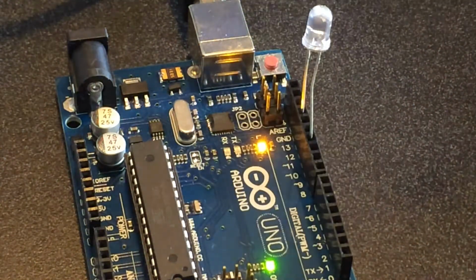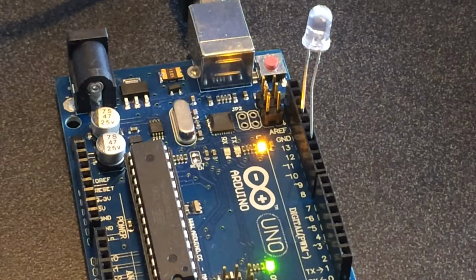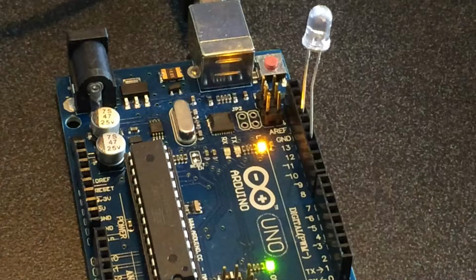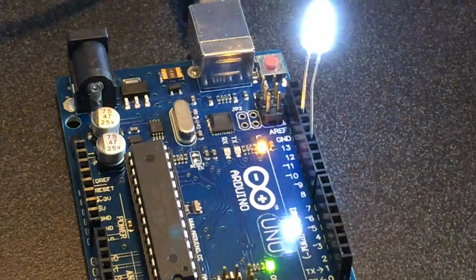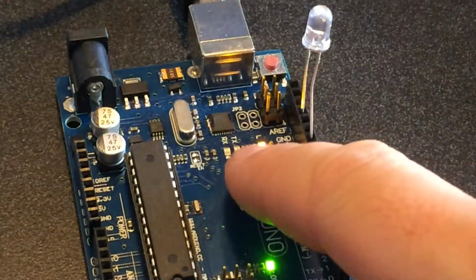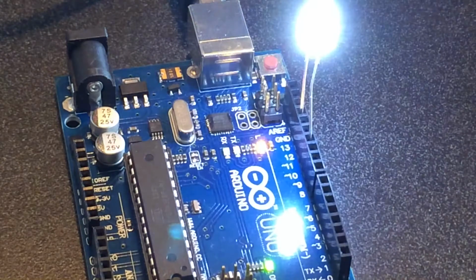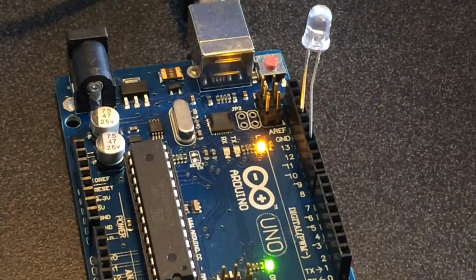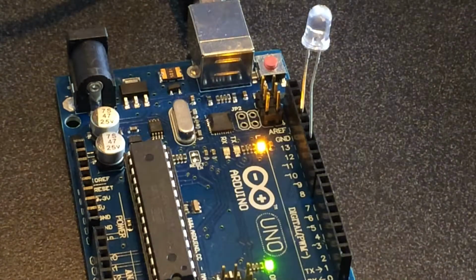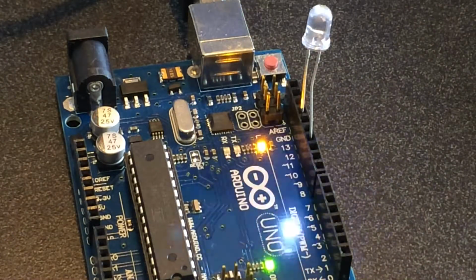You can also link a series of different LEDs using some jumper wires to a breadboard or a circuit that you've put together, and do the same thing. The reason we're skipping over pin 13 is because 13 controls the little orange LED light on the Arduino board. You can do the exact same thing with these two lights. In fact, in the code, I'll show you that if you set both of them to do the same thing, they'll both do the same blinking sequence.